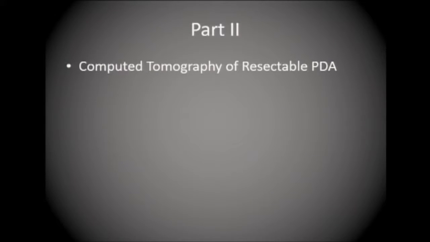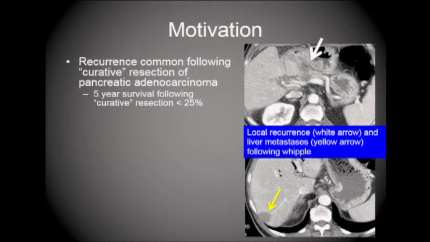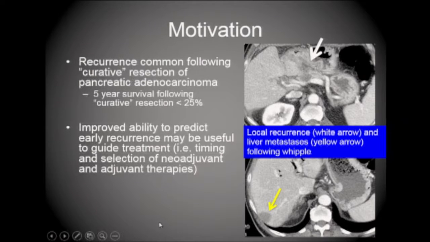So the second part again uses just off-the-shelf CT scanning. The second part of the talk, this time again in resectable pancreatic cancer. The motivation was that we would like to preoperatively classify patients' a priori risk of recurrence and potential benefit from surgery, to prevent the 3 to 4 months of recovery that all too often is followed by a relapse within 10 months, where we're not doing patients any favors.